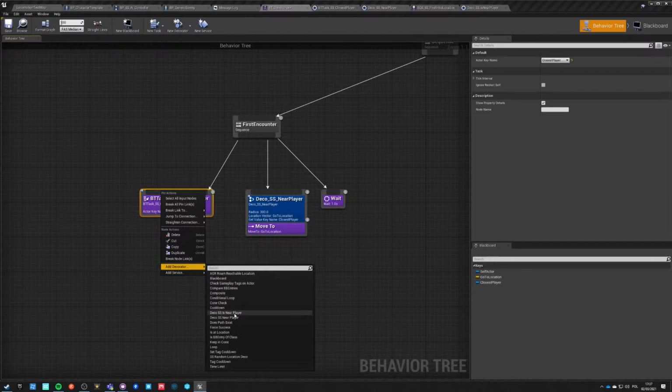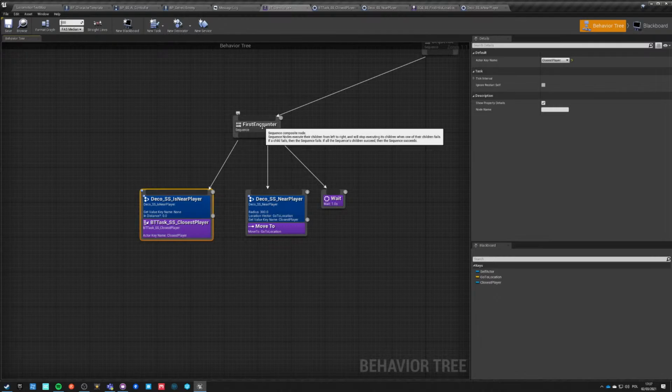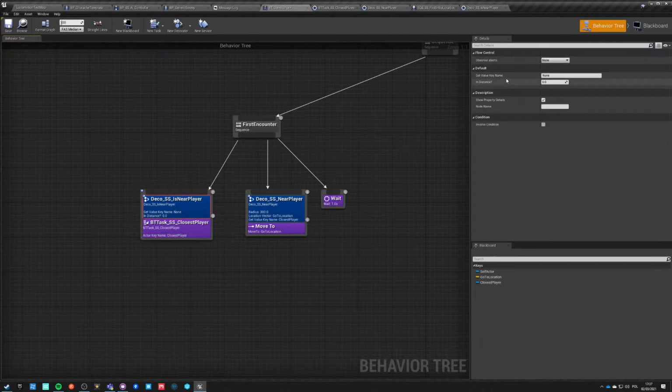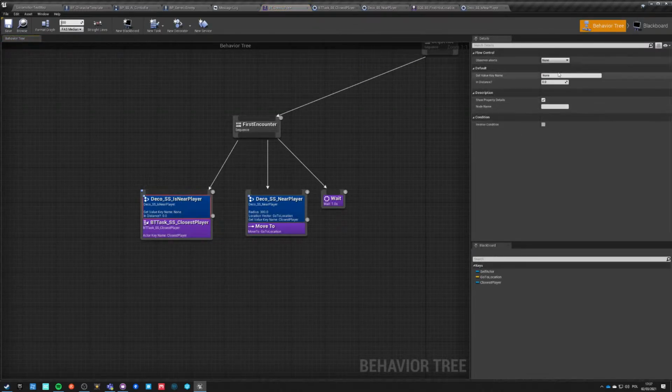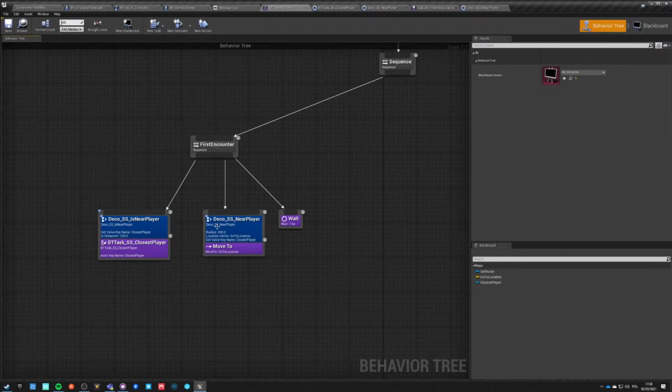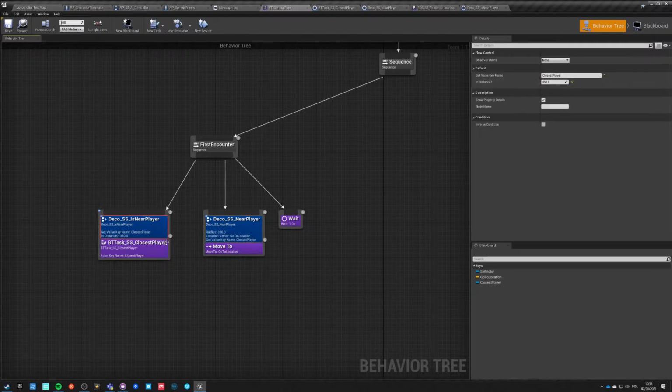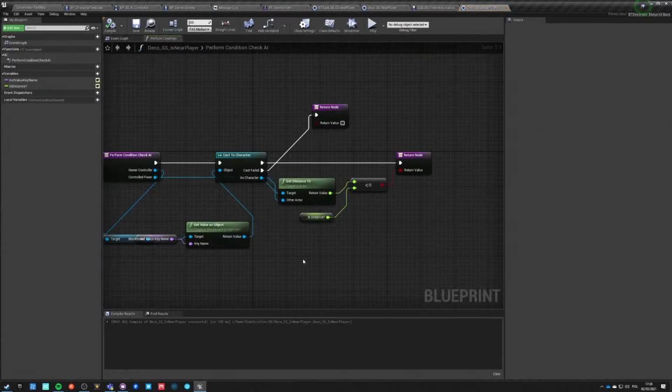Oh, it doesn't work like this. Is near player. Okay, so let's say get value key will be closest player. In distance will be 350. And then it will go forward. So if it's not in distance 350, it will fail. Yeah, this is how it works.